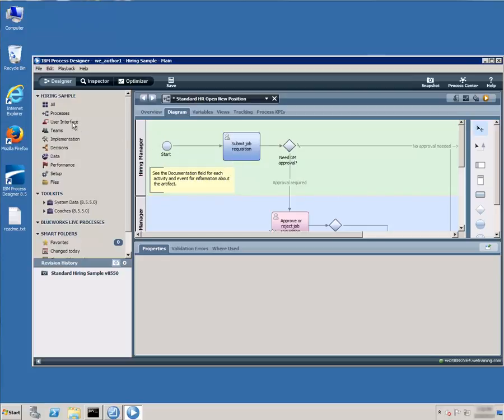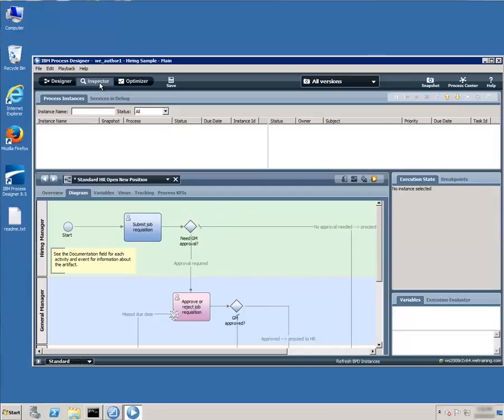Next, let's take a look at our inspector. Our inspector view provides us a top-level view of all of the instances that we've created for this process definition. So if I am to create an instance of this process, they would be listed on the left-hand side, and then for each instance, if there are any tasks associated, it would show up on the right-hand side. So how do I go about doing that? I can create an instance by clicking this icon, Run Process.